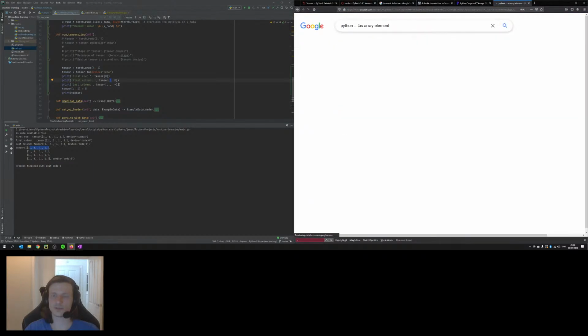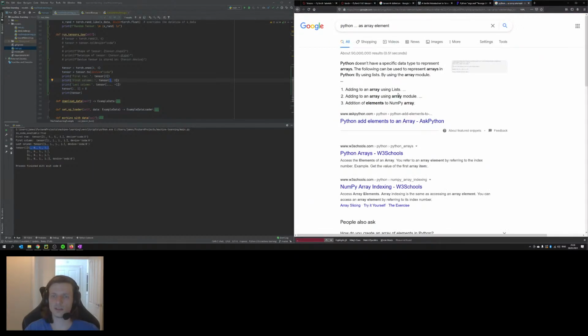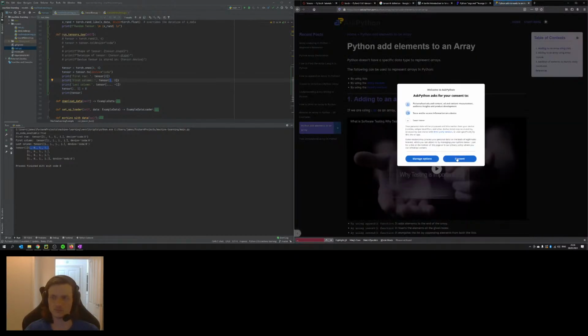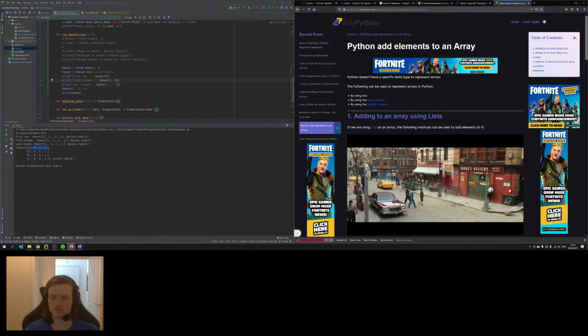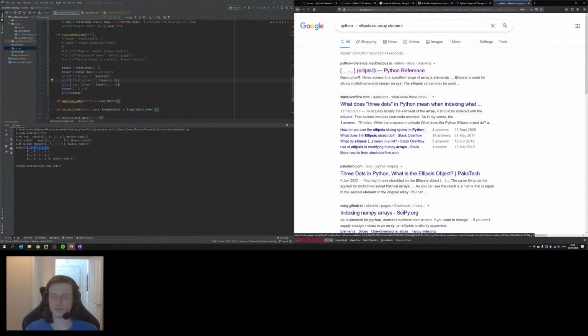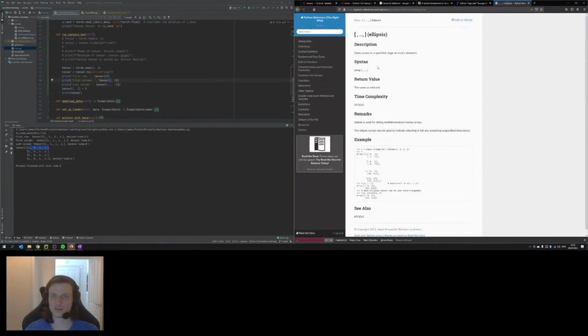Python ellipsis. Let's do ellipsis. There we go. Gives access to a specified range of array elements.